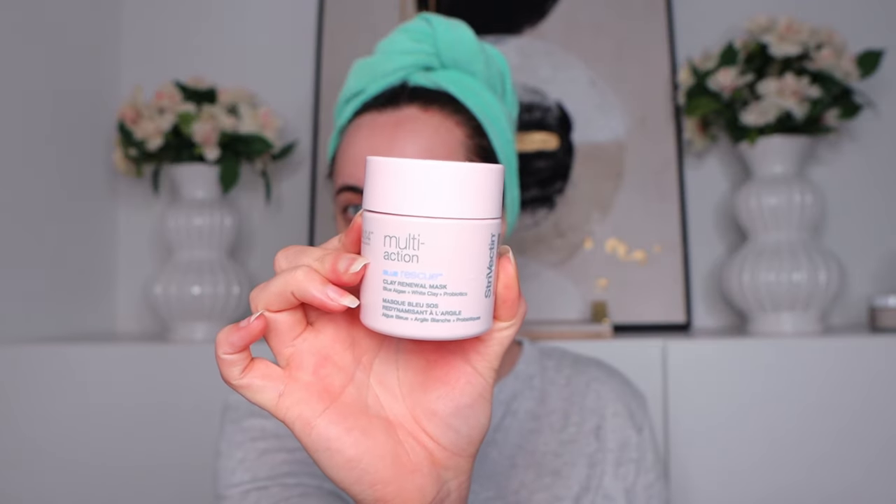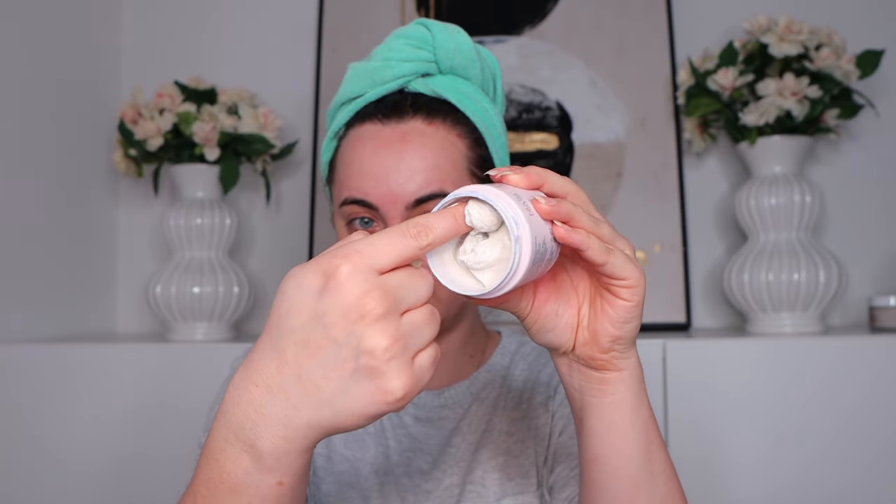After this I went in with the Wild Dew Treatment Essence from Peach and Lily. I like this — it was very calming and nothing too intense. Then I went in with a face mask. This is one of my favorites from Strivectin — it's full of all the goodies and it's really fun because it changes to blue. It just makes me feel like I'm having a self-care day. I watched the show while that sat on my face, washed it off, and came back with another beverage — the Cherry Vanilla Olipop. I have one of these a day. It's so good for my digestion and it's just like a little treat.